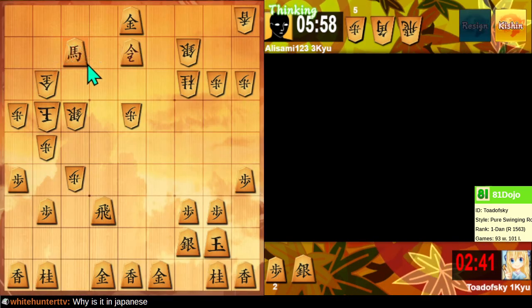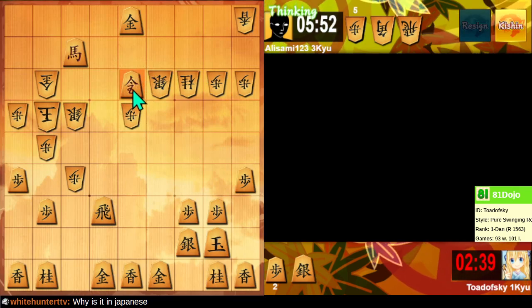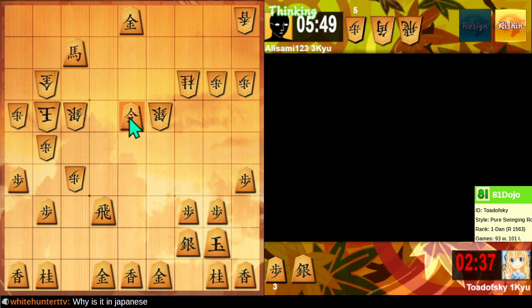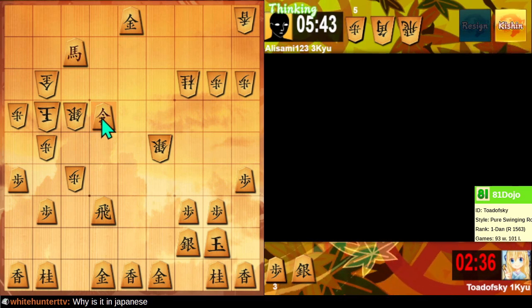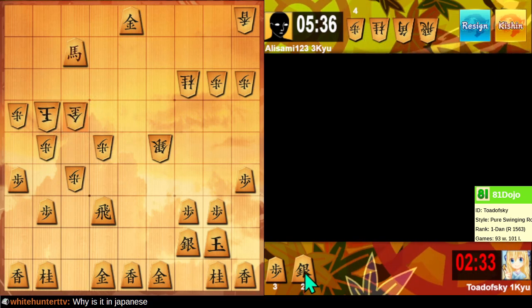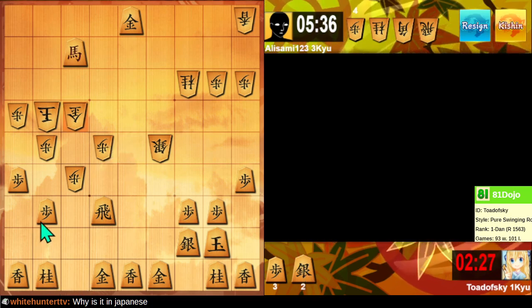Yeah, that's a pretty strong defensive move. Gold generals tend to be good defensive pieces. Approach your castle. I'm aware.